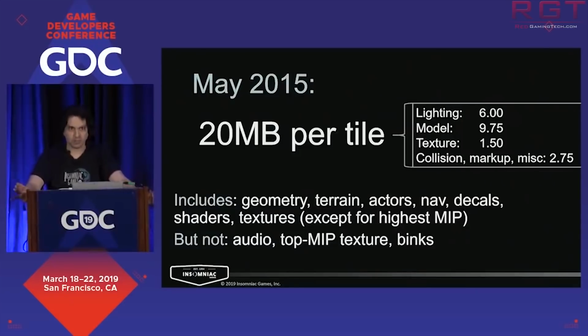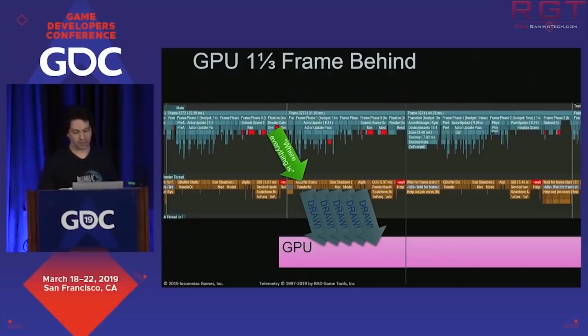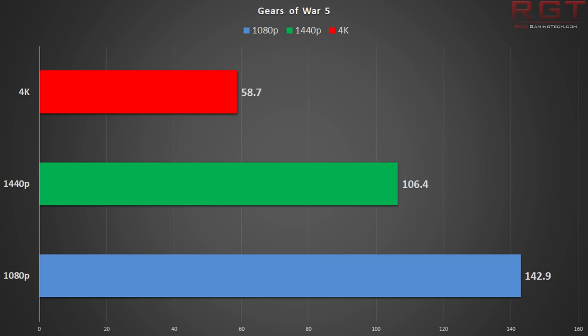For the GPU performance, this is where things get quite interesting. Roughly speaking, the GPU in T-flop measurements is only about a third as capable of the Xbox Series X, but as we've discussed a million times now, T-flops are certainly not the only measurement in performance that we have to take into account. A huge saving is being made by running the game simply at a lower resolution. Check out the differences here between 1080p, 1440p and 4K on an RTX 2080 Ti. Thanks, by the way, to our Patreons for helping fund this purchase.